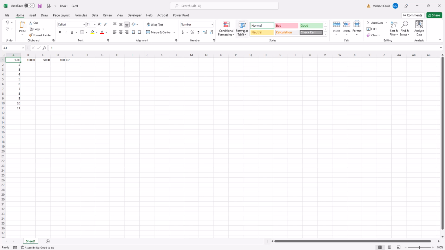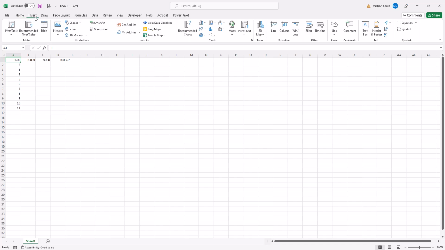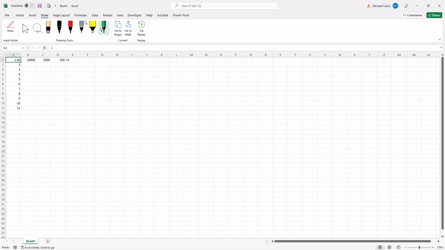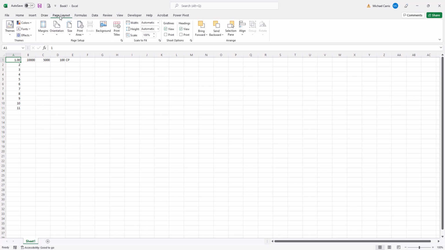And then you can create all kinds of different formats, right? We'll talk about conditional formatting as we get into this. You can insert cells and delete cells. Over here, you've got some formulas, right? So we can AutoSum. We'll get to those. But as you go across these tabs across the top, you've got your Home tab, your Insert tab. As for inserting data, you can see we can create all kinds of charts and graphs, and different ways of drawing. If you need to, you can set your page layout, how you want it oriented. We'll talk about this when we get into printing and publishing.